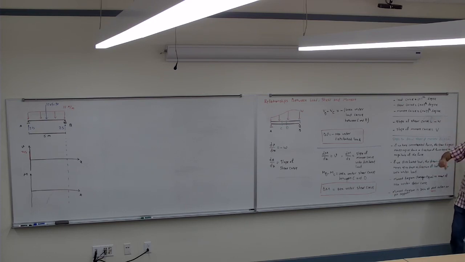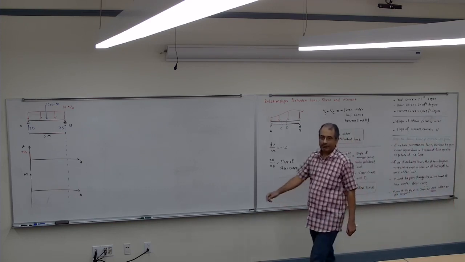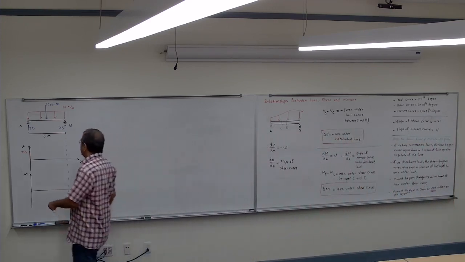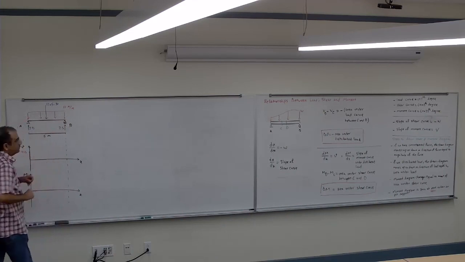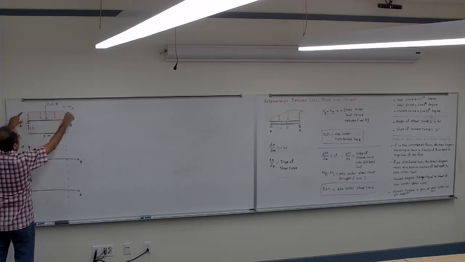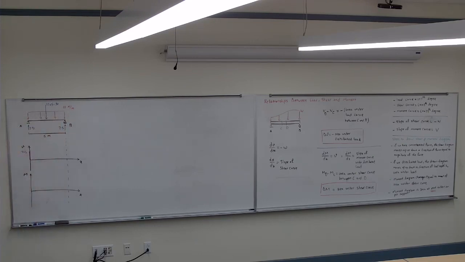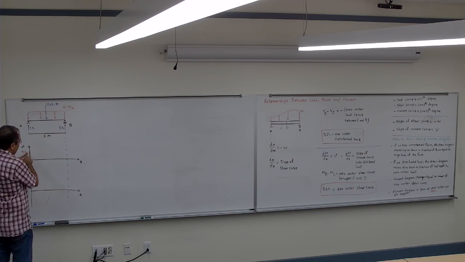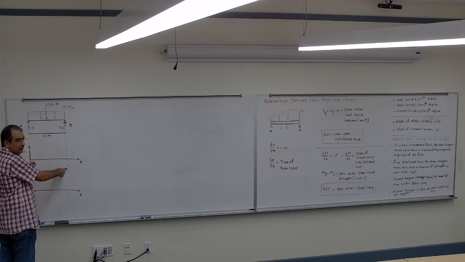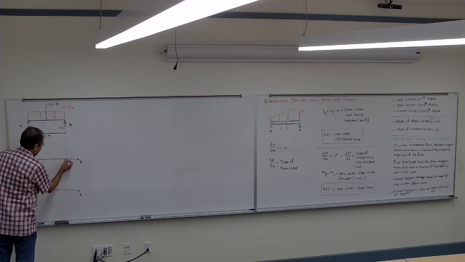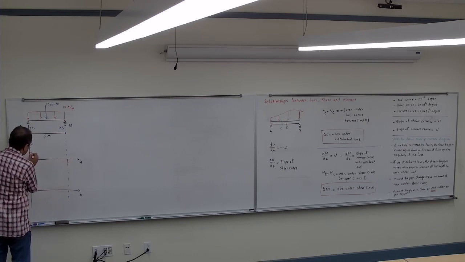How much does it go down? Equal to the area under the curve. So if it starts from 25, how much is the area under that curve? 10 times 5, so the area under that would be 50. So it will go down 50. If I start from 25 and go down 50, how much would I be here? Negative 25. So I will end up at negative 25 here, linearly going down.